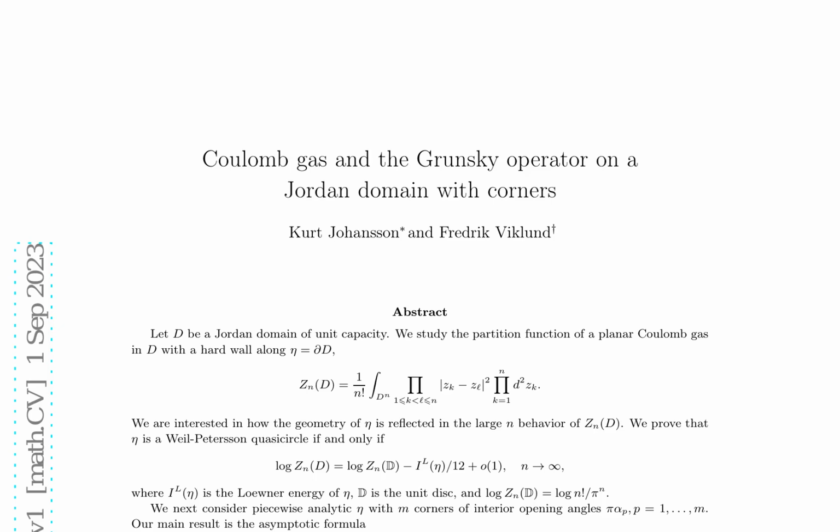The next step in our analysis is to establish a connection between J_{p,k,l} and K_{p,k,l}, defined by equation 1.17. This connection is achieved through lemma 5.7, which states that K_p(k,l) equals the square root of kl over (k plus l) times J_p(k,l), for all k, l greater than or equal to 1, 1 less than or equal to p less than or equal to m, provided delta is sufficiently small.